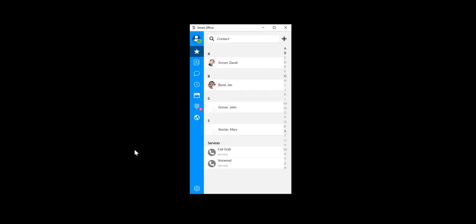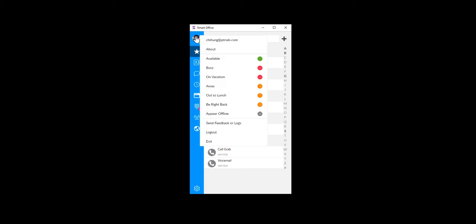When you do log in, the very first thing you see is an avatar or a picture if you've enabled that, and this is where your profile is. You can look at the username that you're logged in as. You can also send feedback or logs from this screen, as well as log out or exit the system. The presence settings are there so that you can show outwardly your presence, or if you're using presence routing for Find Me, Follow Me, you can select this, and it will change how your calls are routed during that time.